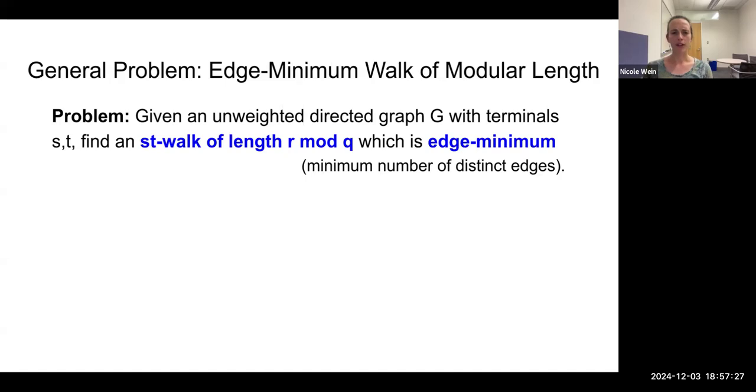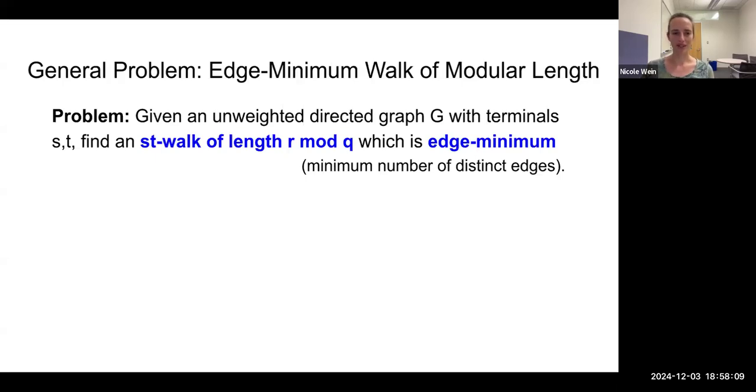And a priori, it seems kind of unclear what the answer would be because you have those two similar problems, the shortest odd ST walk and the shortest odd ST path. One of them is in polynomial time, the other is NP hard. And in particular, this problem seems harder than the regular shortest odd ST walk problem because this is more of a global problem rather than a local problem, in the sense that you really care about how different parts of your walk intersect with each other, because you want them to intersect as much as possible so that the total number of edges overall is minimized.